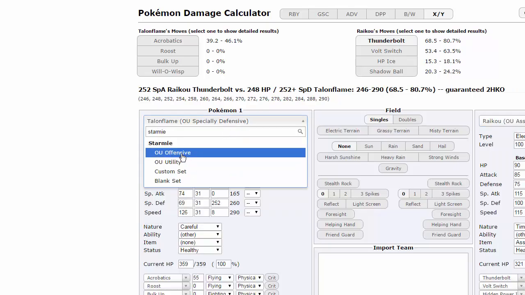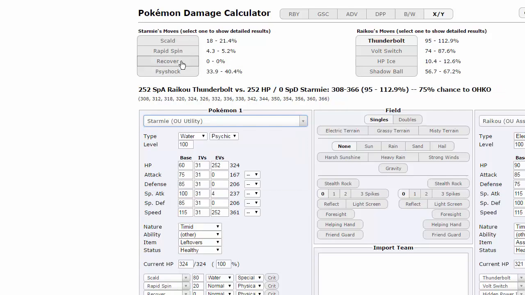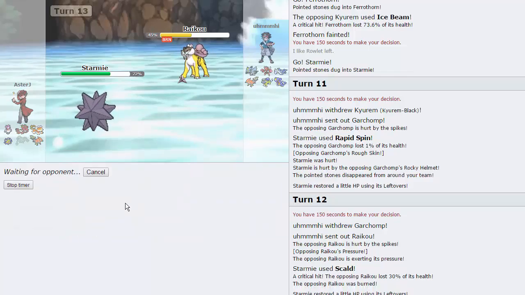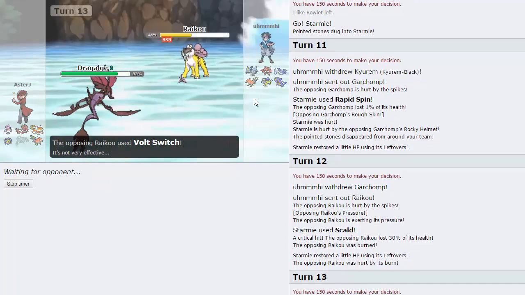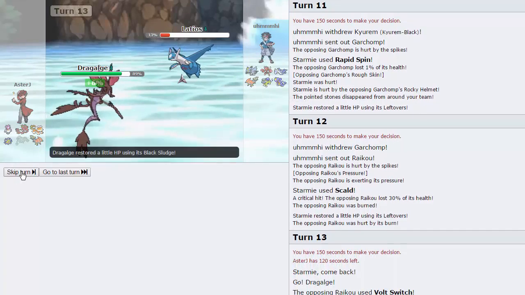Why did that only do 30 with a crit? Are you AV? Hold on. Raikou, Saltfest versus Starmie. Utility. Scald normally does 18 to 21. Yeah, so that is a Saltfest. Which means he can't really touch Dragalge very well if he's Assault Vest, because he can't Calm Mind, he's not Specs.